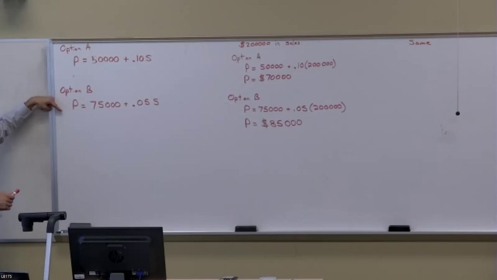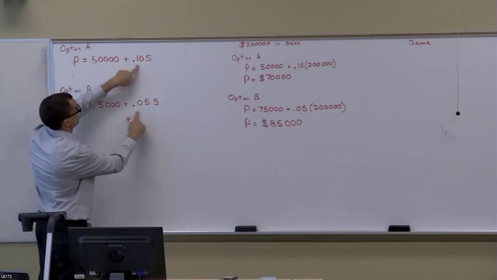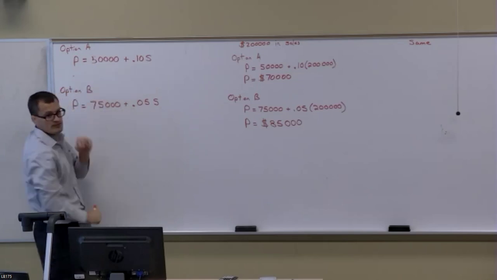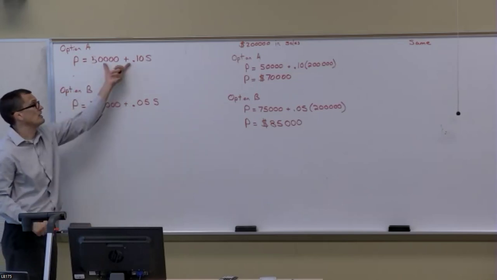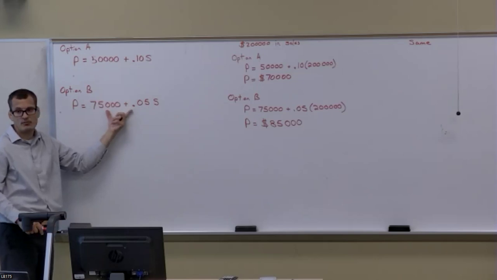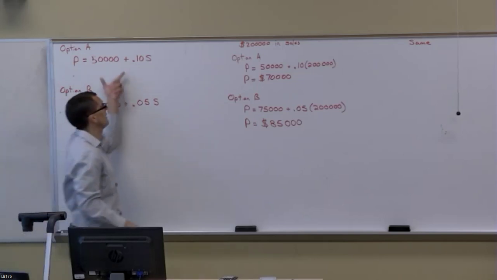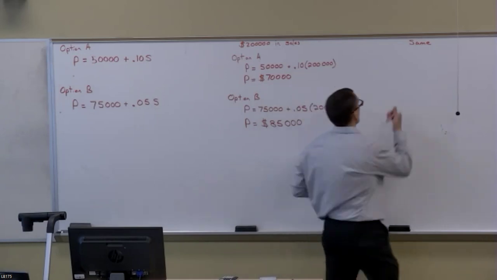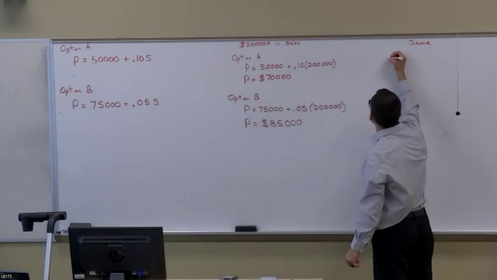How do I figure out when these two become the same? Just set them equal to each other. Exactly. Just set them equal to each other. When this P is equal to this P, it's basically when is this equal to this, right? When is the output here equal to the output there? So when is the function output equal to this function output? So all I have to do is set those two things equal.